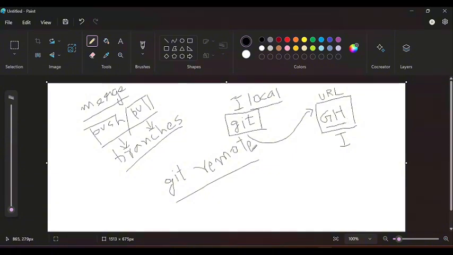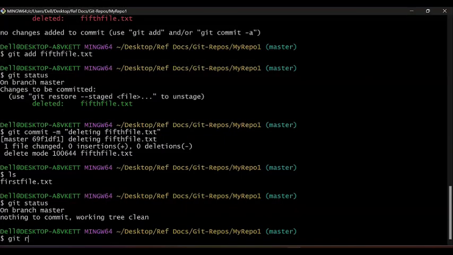So I can manage the URL of my GitHub repository. I can add it, I can remove it, I can edit it, I can check what remote repositories I have added with this git remote command. So git remote, and then we have various commands for git remote.